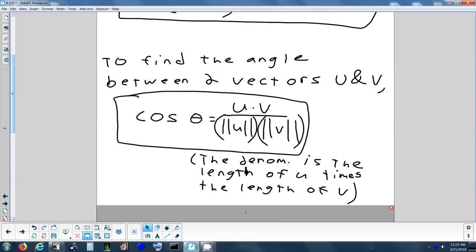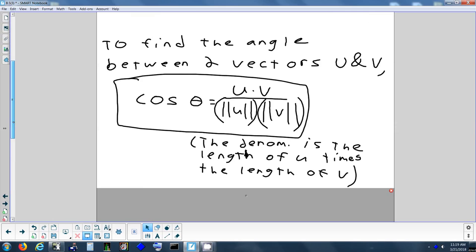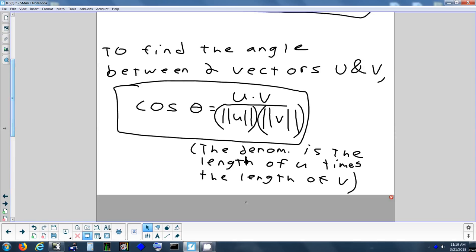Now you notice there's a cosine in there. So in order to prove where that formula comes from, the proof involves the law of cosines. So when you use this formula, you're really using law of cosines. Okay, and that's what we did. That was in section 8.2. I think that was on the take-home test. Okay, but for us, we don't go through the proof. We just use the result to do some calculations. Questions on what that formula says? Not how to use it, because we're going to do that right now, but just how to read it.